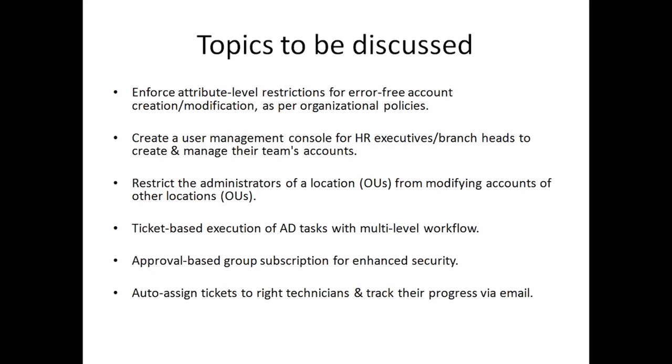So we are going to focus on how exactly you can enforce an attribute level restriction for a technician based upon your organization policies. We will also learn how you can delegate your tasks to HRs or to your geographical location managers so that you can ease the task of your administrators and subordinates. And we're also going to learn how you can restrict an admin based on a specific OU, whether he's got access or shouldn't have access to a specific location.